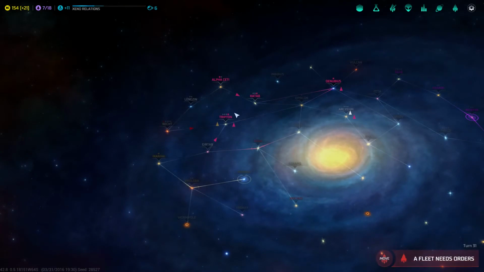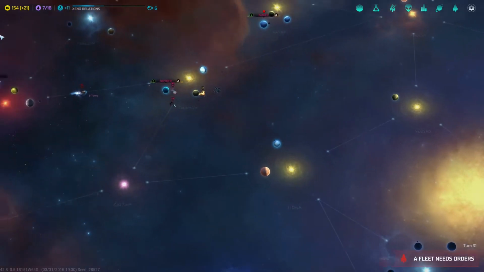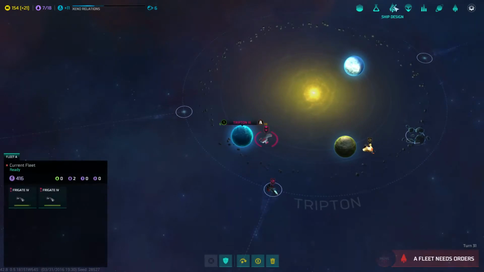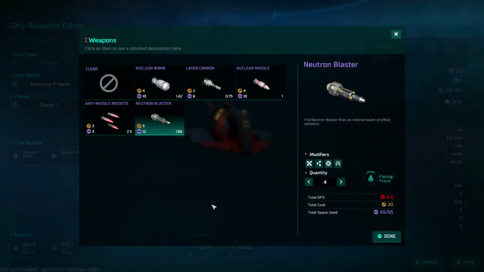We've got 4 planets at the moment. Let's move. Okay. And what next? Yeah, let's upgrade these then. So ship design, let's go back in here, go back to frigate. I think I'll keep the same thing there. Let's take off 1 neutron blaster.